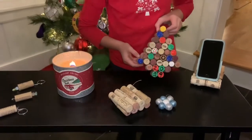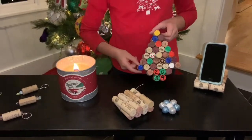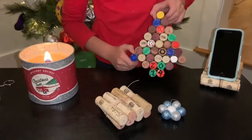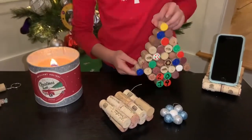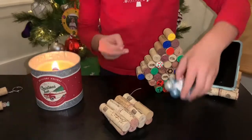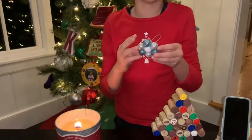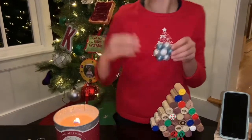It is a Christmas tree with some fabric glue and hot glue gun with all different kinds of colors — I love that one — with a 2019 present at the bottom. She also made these little foam balls with a piece of string and hot glue gun to make an ornament so we can hang them on our tree.